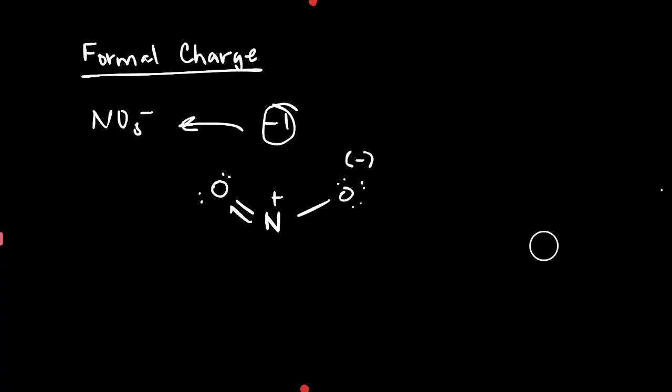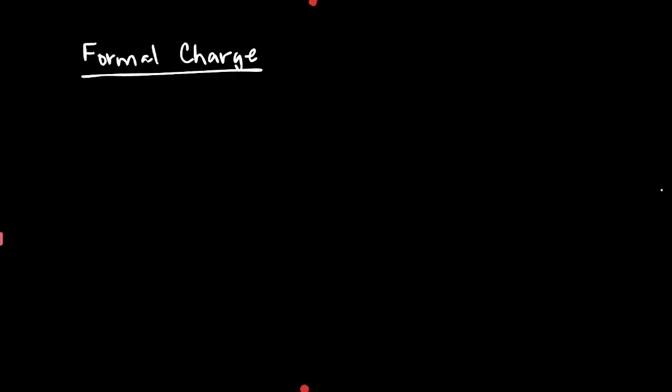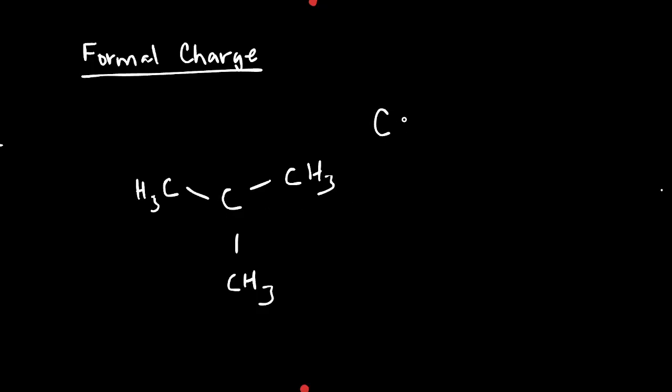So if we want to look at another example, just to prove that it works, let's just say a carbon bound to 3 methyls. If we want to find the formal charge of the carbon here, all we have to do is use our should minus has. Carbon should have 4, but what we see is there's only 1, 2, 3. Sorry, it looks like I drew another bond there. There's only 3 bonds going on, so that is just 4 minus 3, or plus 1.